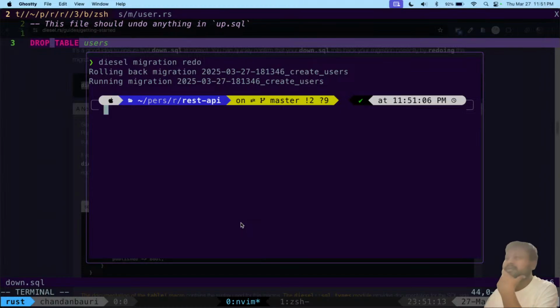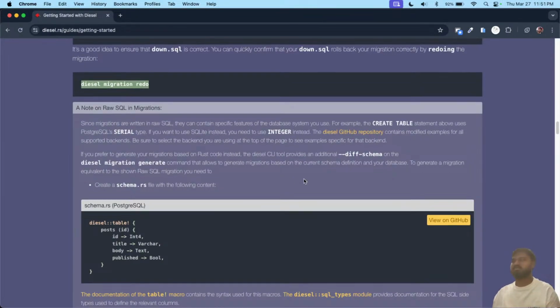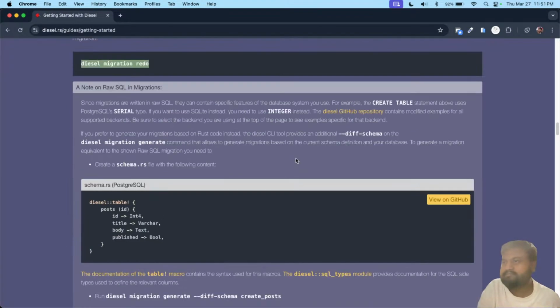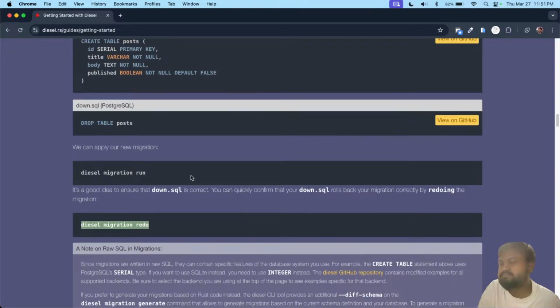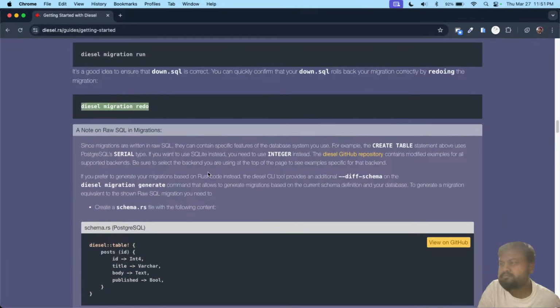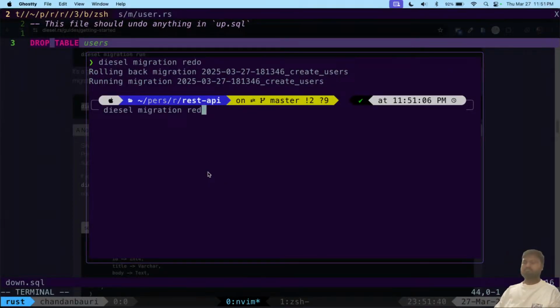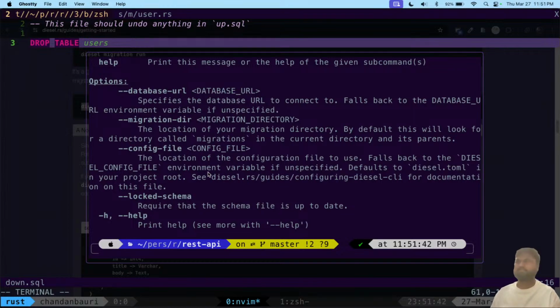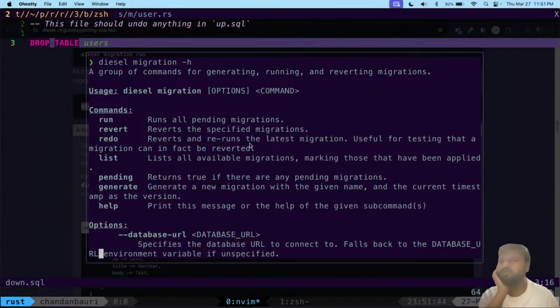Rolling back migration, running migration. So it's rolling back and again it's running that. So it says reverse the specified migrations.